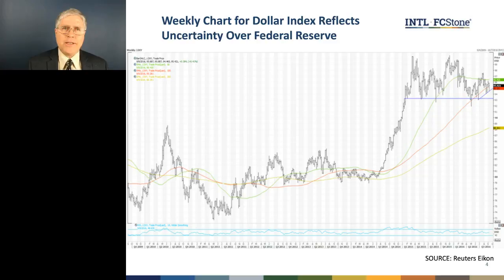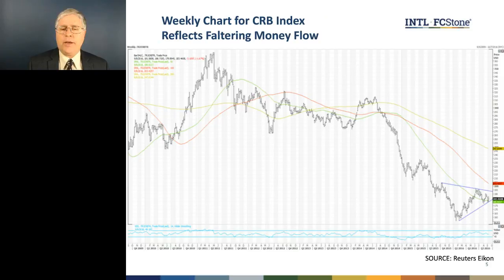Now, as we look at the impact of that dollar on the CRB index, which is one of the baskets of commodities that we watch, we see an inverse relationship. Once again, a statistical correlation of 1 means that if A goes up a certain amount, then B goes up by that same amount, and an inverse correlation of 1 would be if A goes up a certain amount, B goes down by that same amount. We figure that a correlation of 0.7 or minus 0.7 is considered to be a strong correlation. The correlation between the dollar and the CRB index is minus 0.88 going back to 2009. So that's a pretty strong relationship.